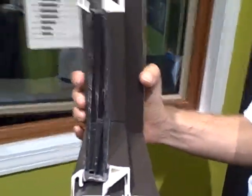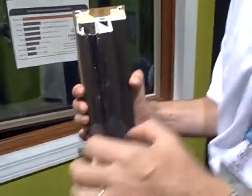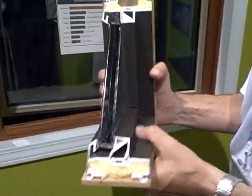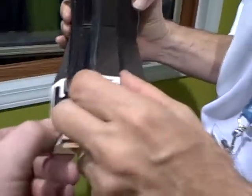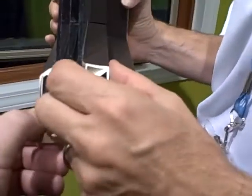That mylar cuts down on convection currents from side to side. So we reduce the convection currents and go to a much wider IG. This particular IG is 1 and 3/8ths — we've got some that are almost two inches. That gives us more space. They're filled with gas. We've got our eco-spacer here, which is a new technology that creates a thermal break between the sides. When we create a thermal break, we don't short out that high center of glass to the edge. We then drop that into a frame and insulate the frame so that the frame doesn't become the limiting factor.